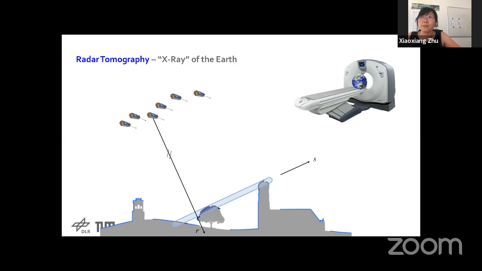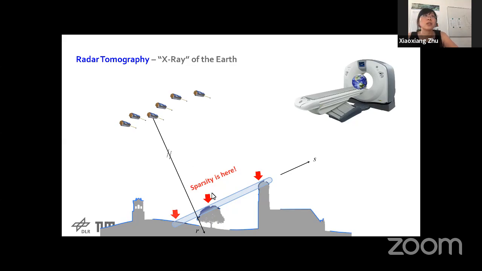And the nice property I mentioned before, which we profit from a lot, is sparsity. Eventually, what we want to do is reconstruct a 2D surface in a full 3D space. If you zoom into one of these pixels, even though you want to reconstruct a continuous elevation profile along the elevation direction, there are only very few objects scattering back, so you can assume sparsity here, and you can also use sparsity as a prior, group sparsity, and this kind of regularization. And the good thing, if we use this, is super resolution.